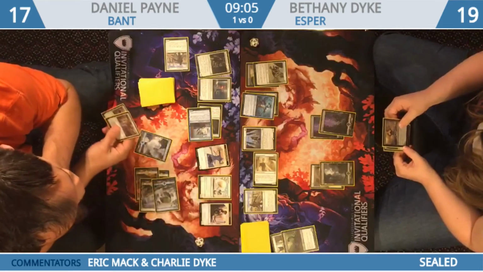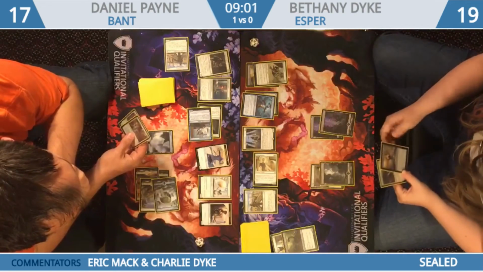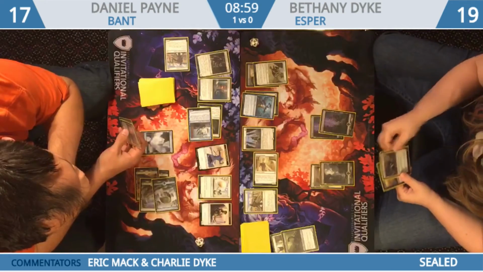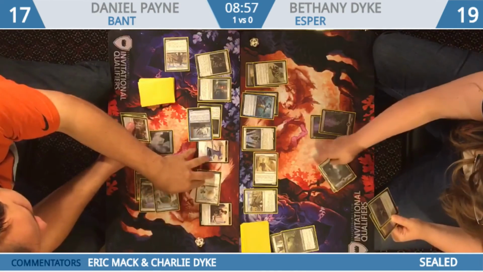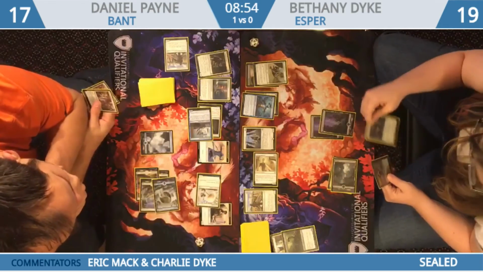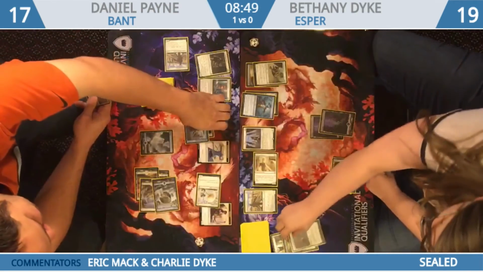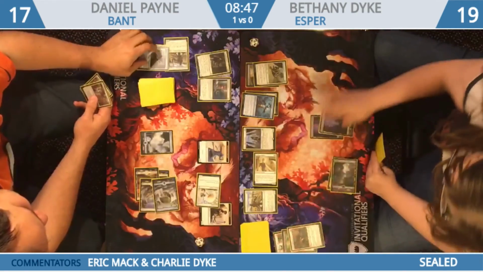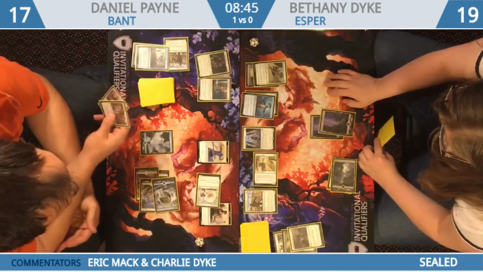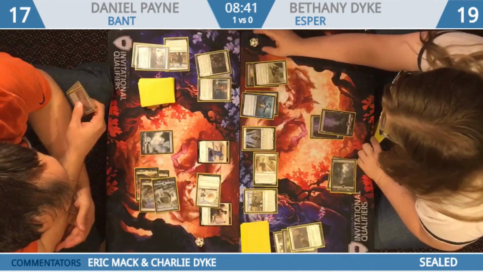I'm not actually sure, did he tap it down with Fan Bearer and just not tap the Fan Bearer? Is that what he did? Yeah, that's what it looks like. So it looks like he's holding back his Fan Bearer. He definitely just tapped down one of the blockers without tapping the Fan Bearer, because right into her turn, he corrected it and tapped his Fan Bearer. Looks like Bethany removed that creature with the cartouche on it.